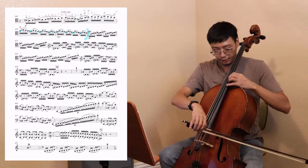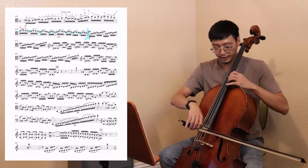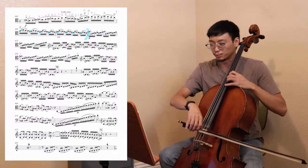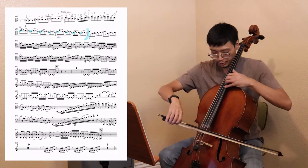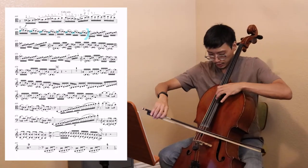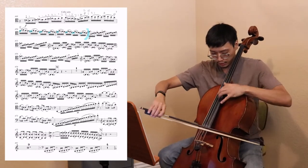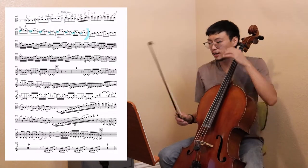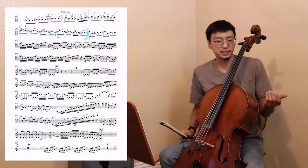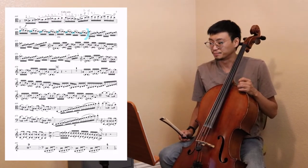Here you can do either thumb one like that, or I don't know, you can do 1-2-2 like that. The parentheses fingering might work better. More consistent also in faster tempo. Up to you.